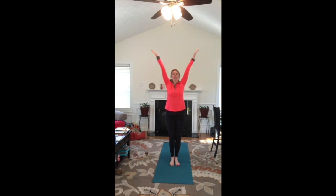Inhale the arms up. And now other side, left arm, again, be careful of that elbow joint there, be careful of the neck, and breathe. Make sure you're not hyperextending those knees, a little bend. Breathe. And go ahead, release. Let's go ahead and take the right arm across. Again, just be careful of that elbow joint and stretch.